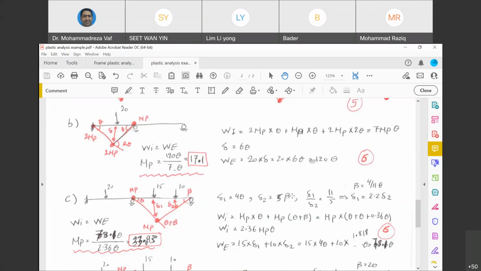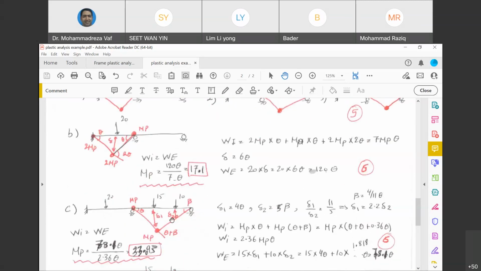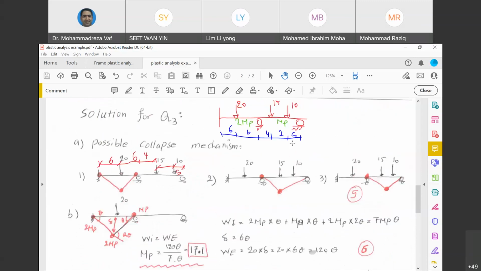I think, no, it's correct. It's correct, because this one is delta 2. You see, it is 5 beta. For the right, a bit above, I think it's 4/7, is it? Okay, we can calculate this one. So delta 1 we got, delta 2 we got, and then delta 1 over delta 2 is going to be 11/5. So if it is 11, it means from this point to this point should be 11/5.